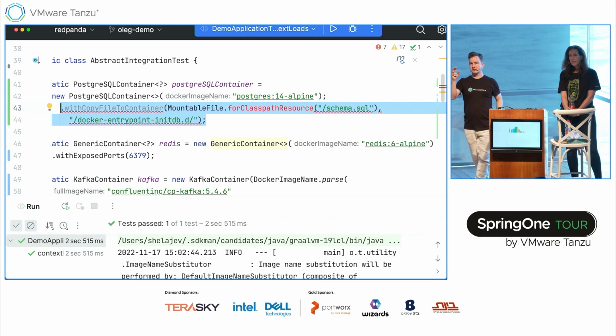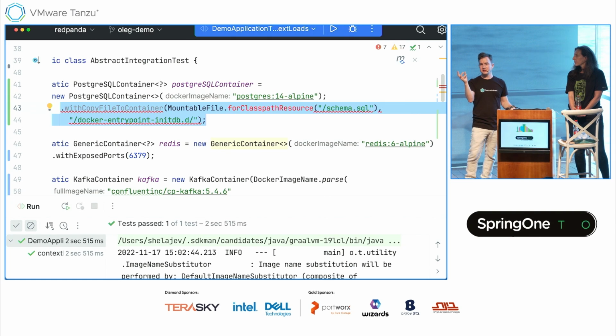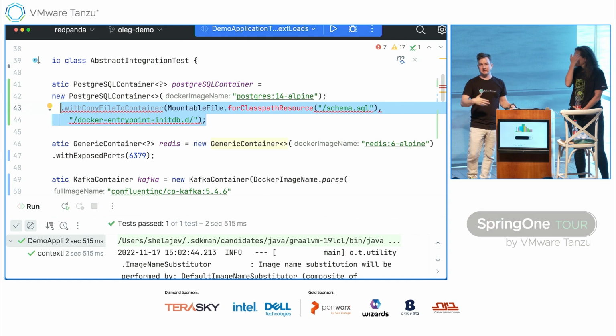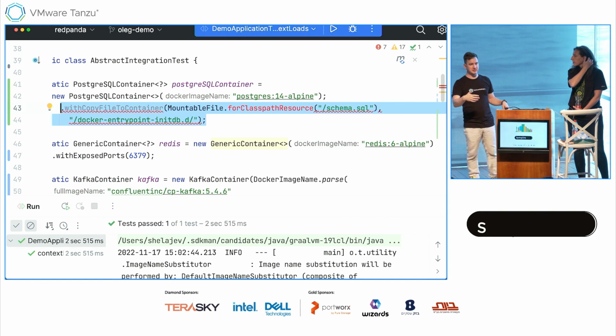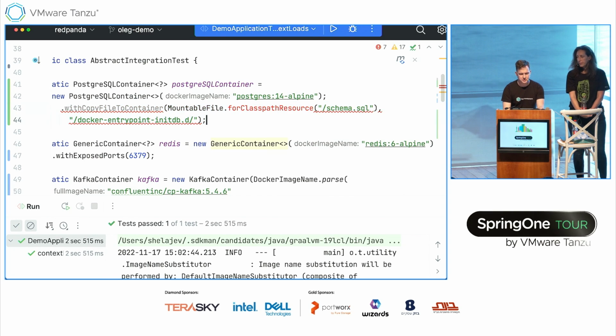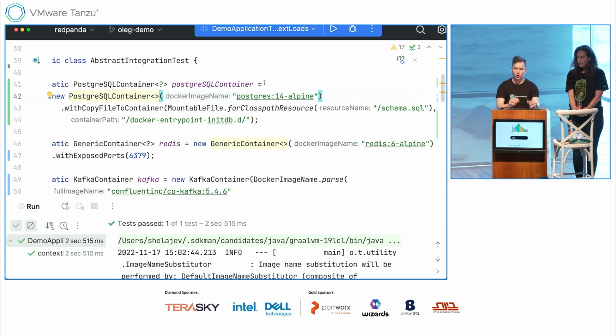Even if your CI runs inside Docker containers by itself, you still need to provide access to Docker, because we imperatively give commands like "give me a container, create me this and that." And actually, since that's a good question, we don't just run and start containers. You can do more complex things.